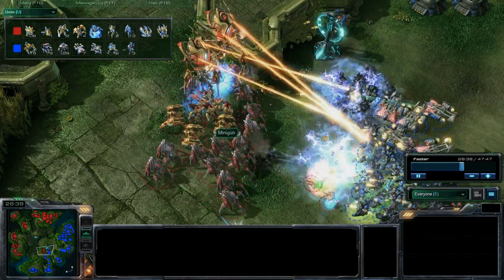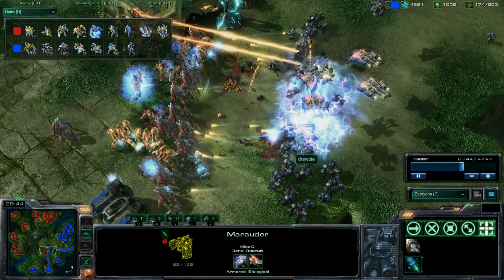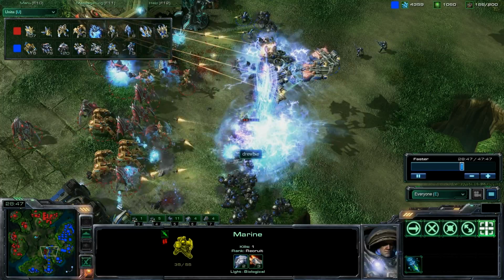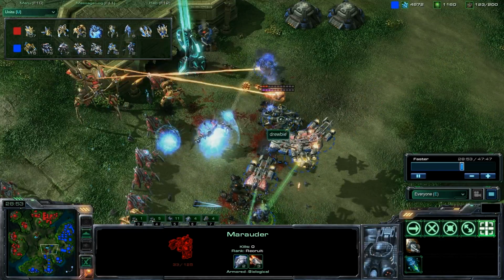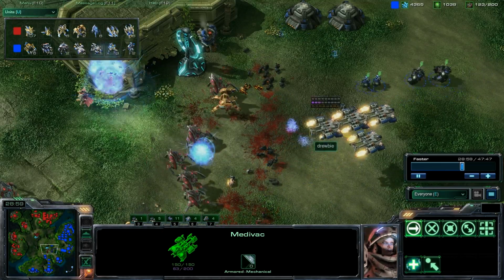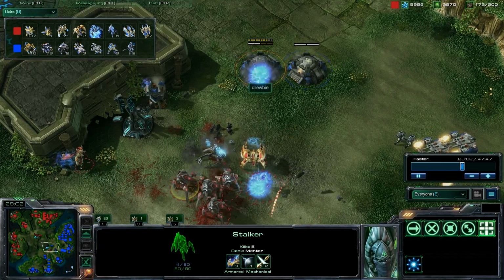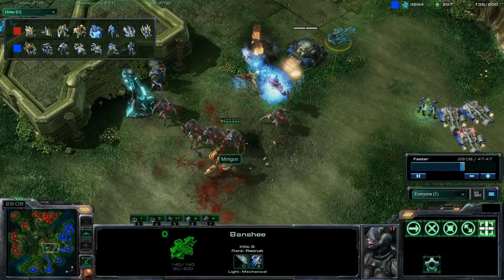to get a lot of feedbacks on those Banshees, taking them down very quickly, and then more storms coming in, going on Drewbie's army here, and Drewbie doing a bad job not microing at all out of those storms, so taking a lot of damage, trying to rely on the medevacs to heal up the units, but it's just going to be not enough. As we do see units jumping back into the bunkers of Drewbie here, another Cloaked Banshee.